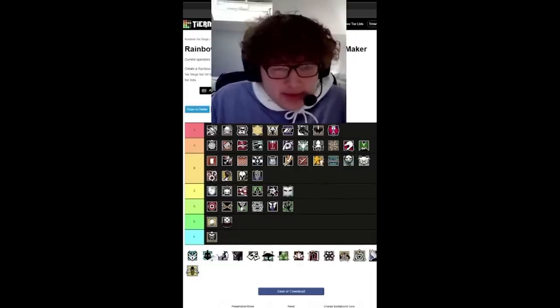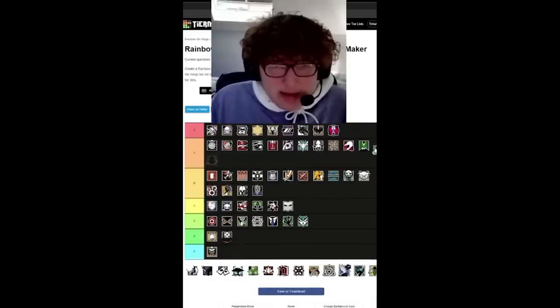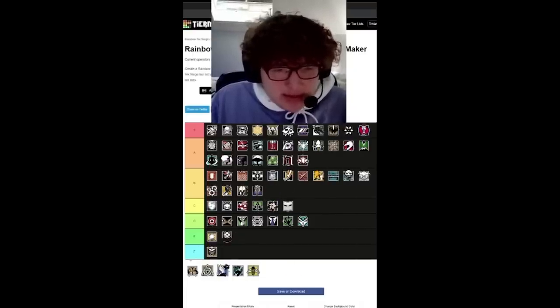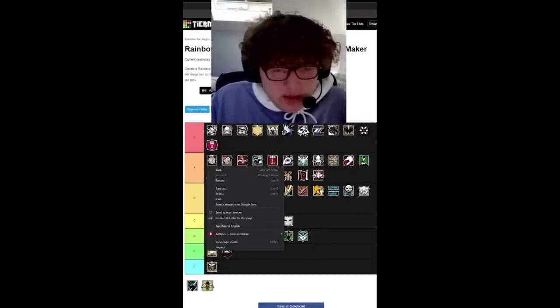Amaru D. Just Hail Mary. Goyo's actually really good. Yeah, Goyo's really good. Kali's pretty good. Nah, Kali's higher than that. A. Wamai A, but Kali D. Oryx S. A. Melusi's A. Hibana, I'll put him A. He's really underrated. Aruni's A. He's alright. Aruni's great. I love Aruni. Flores is S tier, bro. Thunderbird is S. Osa is A. Osa is great. Azami's S. Yeah, Azami is S tier, definitely.